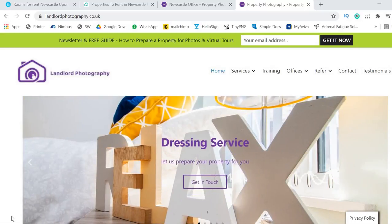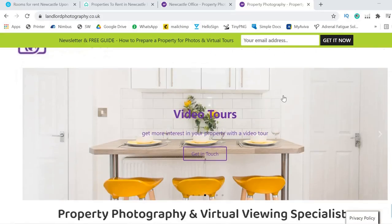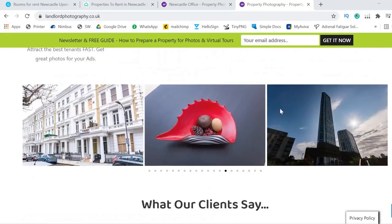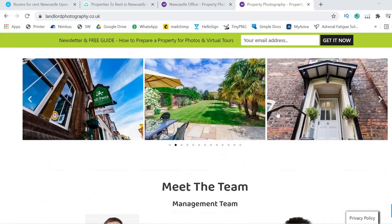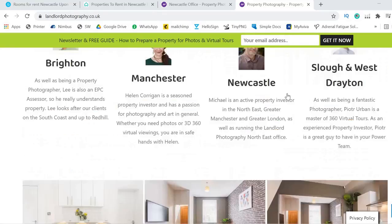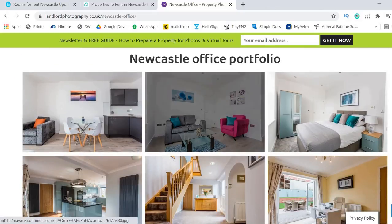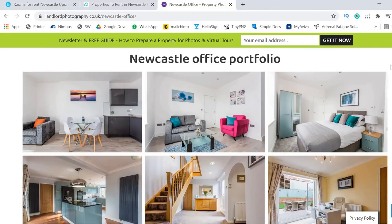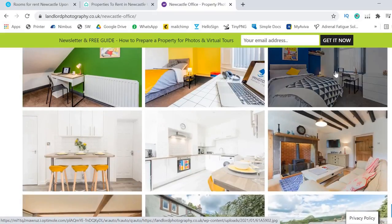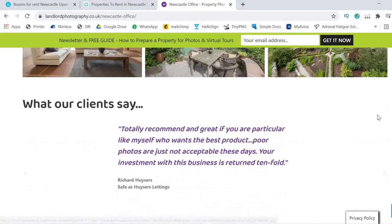What I've done today is picked on our Newcastle office. This is just our home page, landlordphotography.co.uk — go check out our website. You can see lots of photos from various team members spread across the home page, and if you go to the office pages you can see the work from those individual offices. So Newcastle — I've already got the Newcastle office page open here. What you'll notice in common across all these photos is they're all super bright, super colorful, you can see through the windows nicely, and they're just nice clean shots.